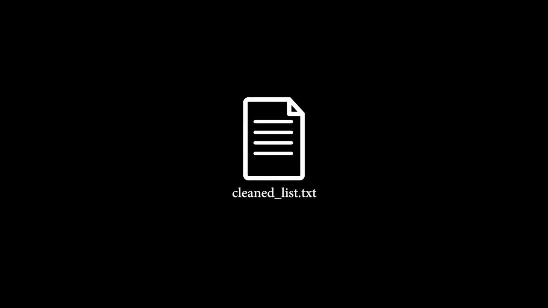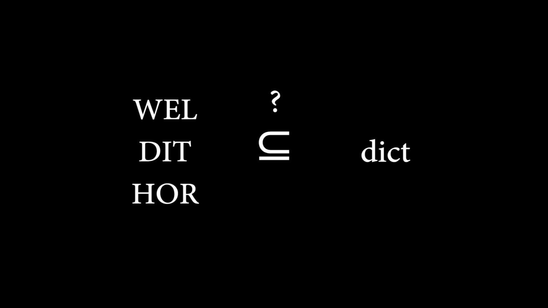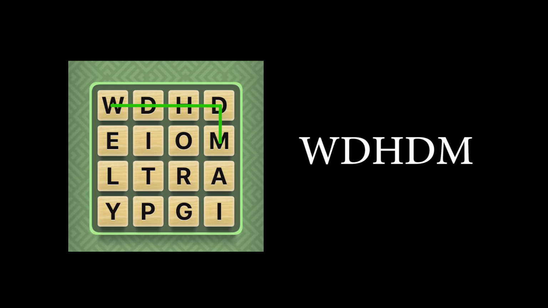Now that we have a list of words to search for, what strategy do we employ to algorithmically find valid words? One might think to find every possible combination of letters in the grid and check if they're in a dictionary, but this is a terrible method to find all the words efficiently. You see, with this grid, this method would search for WDHD, which clearly is no word. It then would append another letter, in this case M, and search again, despite it being pretty obvious to us that there's no possible word starting with WDHD. We'd want to stop the execution of this search when we know there's no possible words that can be made.